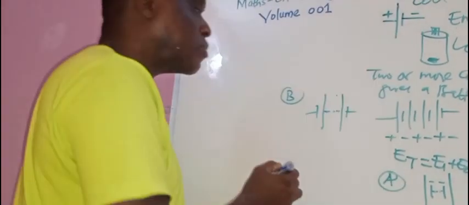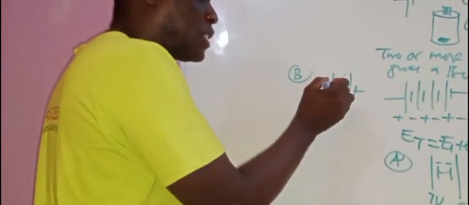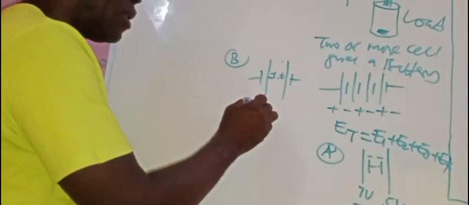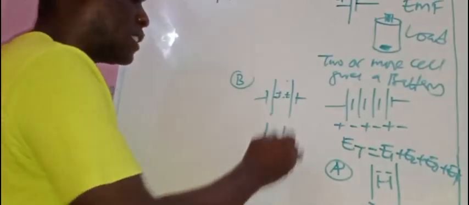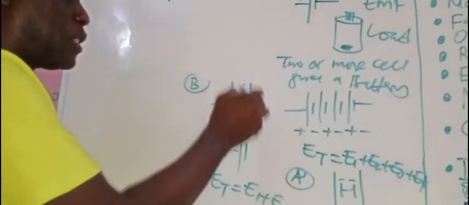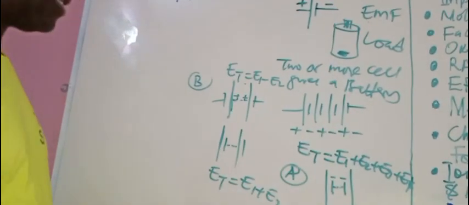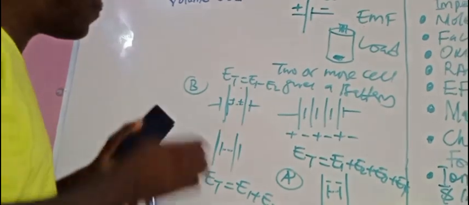Do you see that? Okay, so it's also positive following positive. You have to subtract also. Okay, but if you have it this way, positive terminal, negative terminal, another positive terminal and negative terminal, the total EMF or the effective EMF is addition. You add E1 plus E2. This one, because positive is following positive, the total EMF will be E1 minus E2 or E2 minus E1, depending on which one is greater. I believe you understand that.